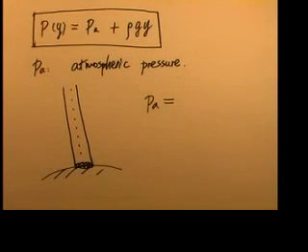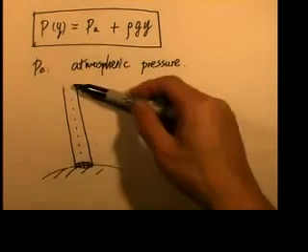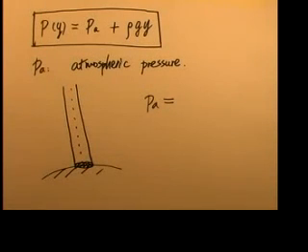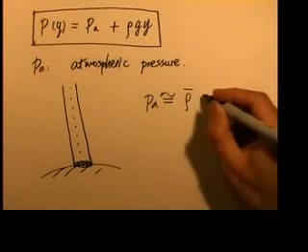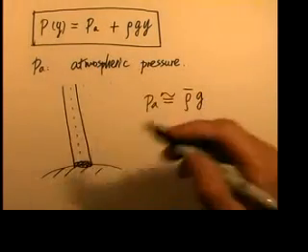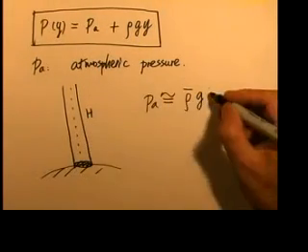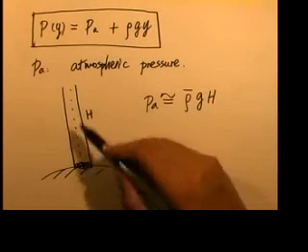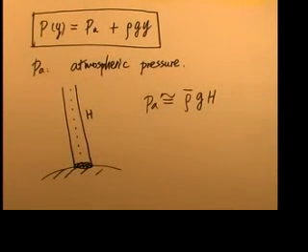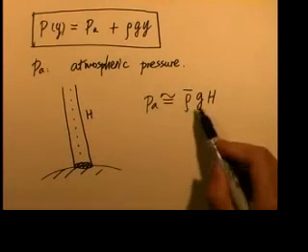How much is the average density of air? Well, for simplicity, let's just do some estimation. Let's say the density varies linearly from sea level up to the very top. This is not quite the case, but it won't give us the wrong order of magnitude. We're just estimating here. Some sort of average density times g times the height, h, of the air column. So when you go up a distance h into the air, you are at the upper edge of the atmosphere. We need to estimate average rho, and we need to estimate h.